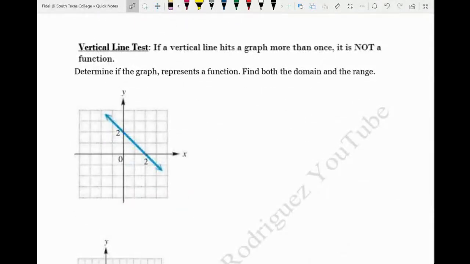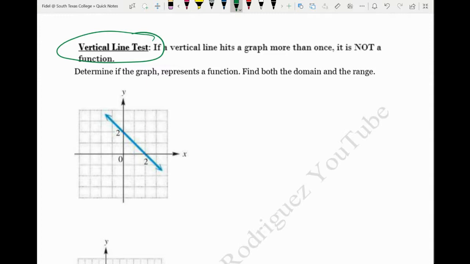Okay, so now, what happens if I don't have points, but instead of points, we have a graph? So there's something called the vertical line test. What the vertical line test says, vertical lines, guys, go up and down, okay? So a vertical line says if you draw a vertical line, if that vertical line hits the graph more than 1 time, then we don't have a function. If it hits it once, we're good. But if it hits it 1, 2, then we're not okay.